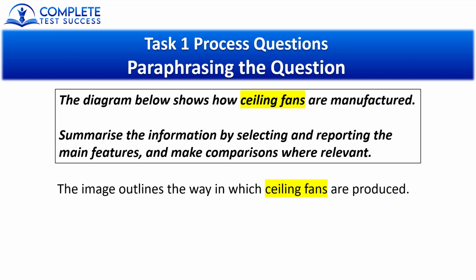As I mentioned earlier, a lot of candidates are afraid to reuse words from the question, so instead of saying ceiling fan, they would probably say something like a fan that is attached to a ceiling. But we would never refer to a ceiling fan in this way, so just copying this term is the best thing to do in this situation. And that is how to write the paraphrase.